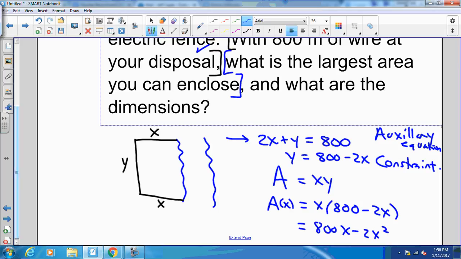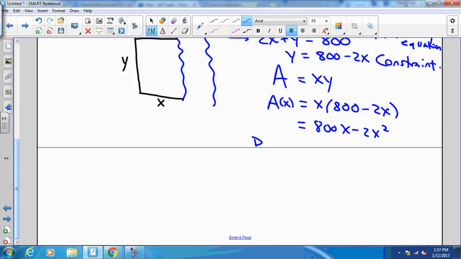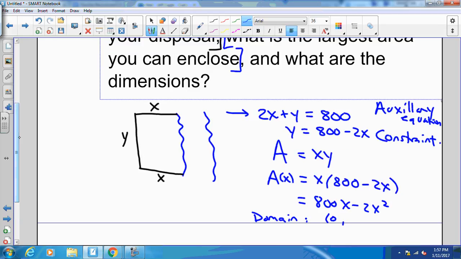So, what's the domain for our problem? What is the smallest possible value of x that you could choose? 0, right? If you choose 0, then what we essentially have is we're taking this really skinny strip of land all along the river, and he's going to use up all 800 meters of wire, just putting it right on the river's edge. Pretty clear he's going to get 0 area out of that.